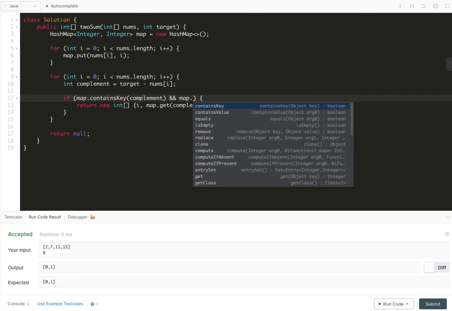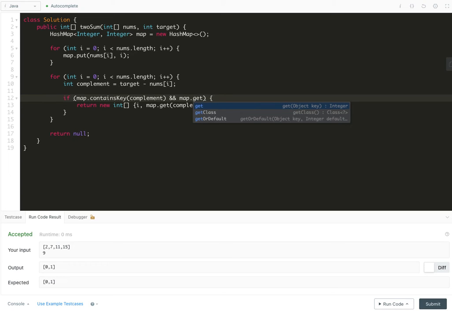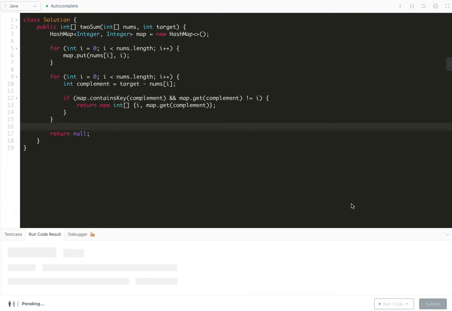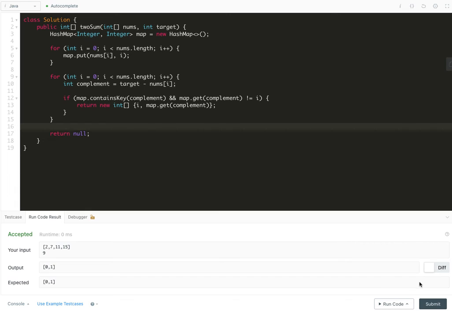So map dot get, we're going to get the index of that complement and make sure that it's not equal to i. So with this condition we are sure that the two numbers are distinct. Okay, now I'm going to run the code. Hopefully it's correct. Yeah, I'm going to submit it.